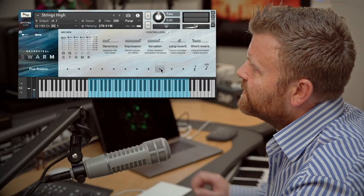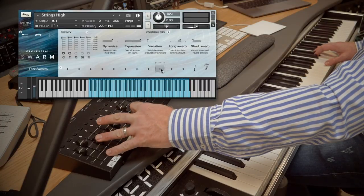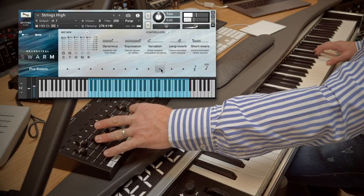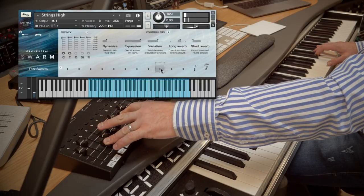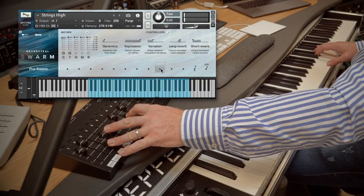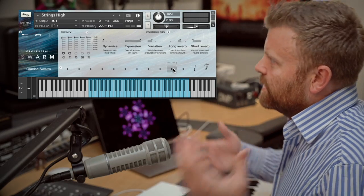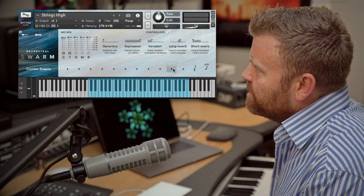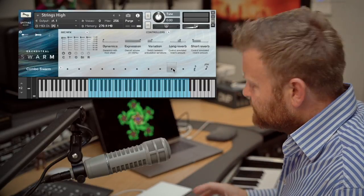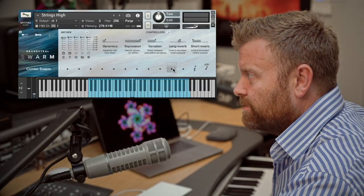That's a really nice, useful one. Pit swarm. And you can hear me again going through the kind of dense to sparse and moving the dynamics at the same time. This is one of our combo swarms. This is using a couple of different techniques at the same time.